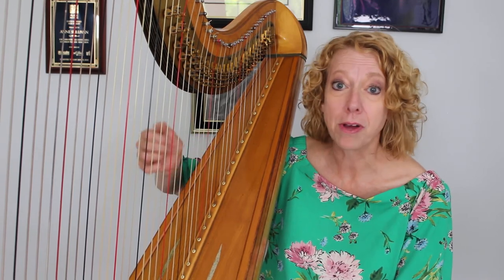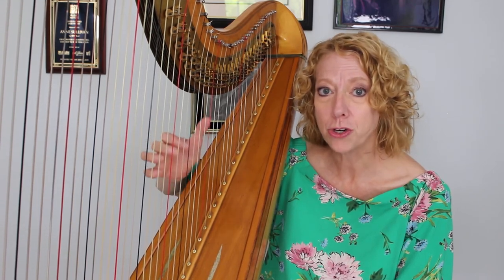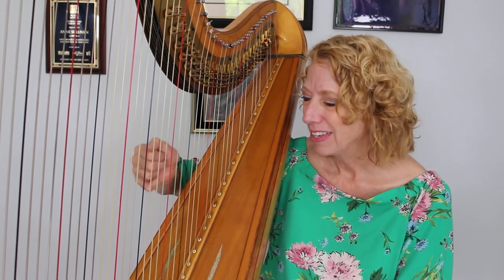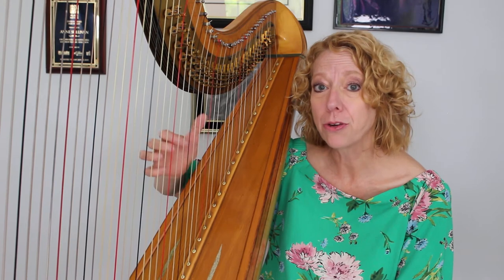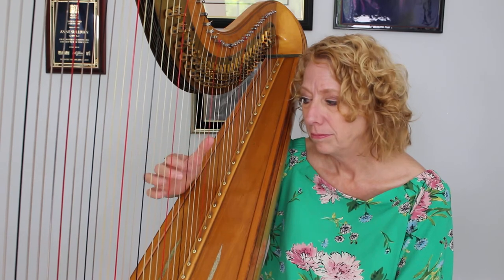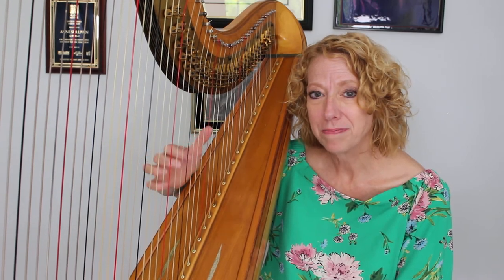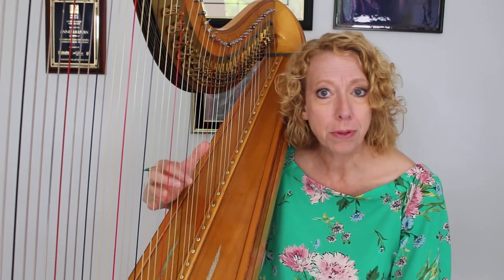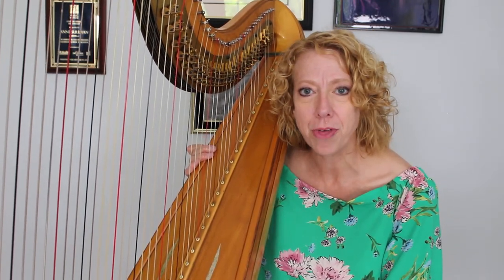Then see if you can make your thumb louder, probably not a problem, just by how much pressure you put on the string. Then see if you can make your fingers equal again. Now see if you can make your third finger louder. Both of them quiet. Increase the dynamic. You can do this with any interval. You can do it with chords, seeing if you can play even a 4-note chord and make any finger in that chord the loudest finger or the softest finger. This will help you learn to balance your thumb.